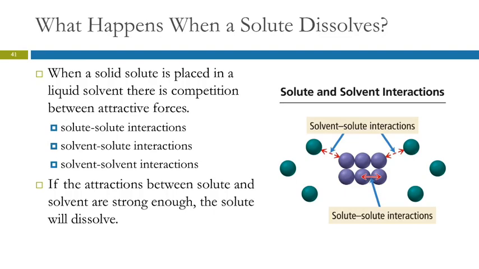A solid has the particles touchingly close and not moving relative to each other. If there were no attractions between those particles, they would be a gas at room temperature. So there are attractions here. There are also attractions between the solvent molecules. Why does water stay in the cup? Why doesn't it just float away and float apart? Well, gravity helps, but it sticks together because the water molecules are attracted to each other. So that's the solvent-solvent interactions. And then there will also be some attractions between the solvent molecules and the solute particles.